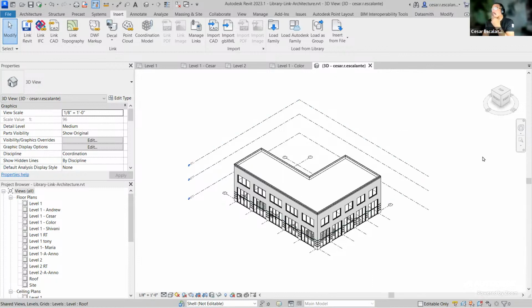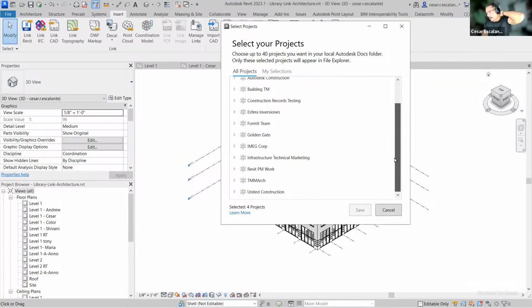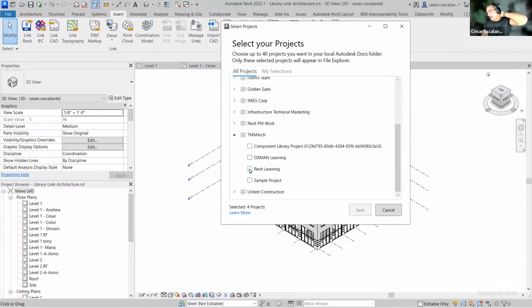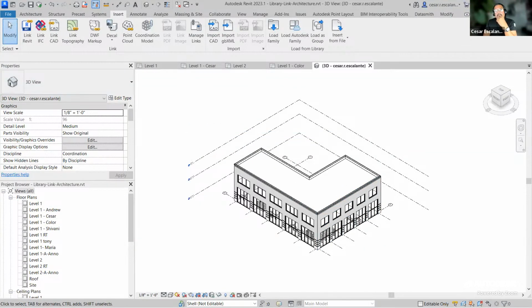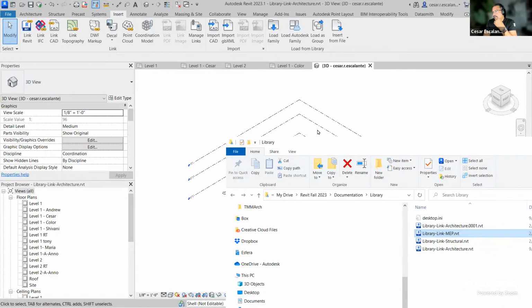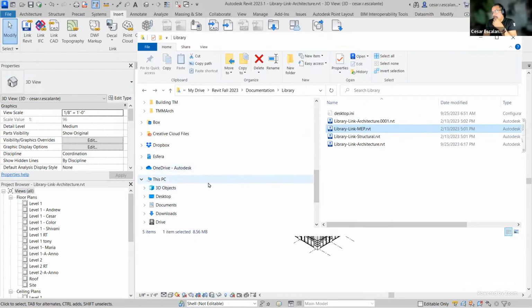Yeah. In Autodesk Docs, instead of having this long list of projects you've been invited to, you can be very granular about what are the things that are visible in your drive as a file. So, the beauty of the connector is that you will see the content of docs mapped into your drive.